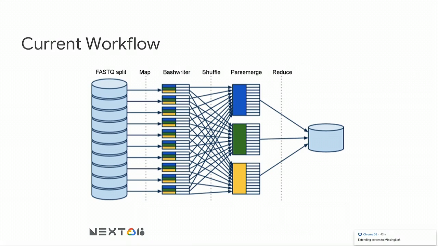But if you're familiar with workflows, the second you see this picture, you should recall this. This is MapReduce. What we did is adopt the MapReduce model for our workflow. And you can see at the top all the parts we are doing in our workflow, and you can see how it matches to MapReduce. And that was the reason we thought, oh, we solved the issue. Now we can scale as much as we need.